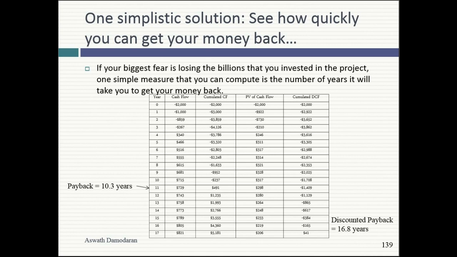So what I do is I add up the cash flows to see when I get my money back. It's called payback. And if you can make your money back in fewer years rather than more, you'll go for it. In this case, it turns out that my payback is about 10 years on this theme park. Now, how do I use it? Some companies actually have payback restrictions. They will not take projects if the payback is more than X years. In fact, if I want to make my money back with that required return, it takes 17 years to get my money back. Very simplistic, but often used.